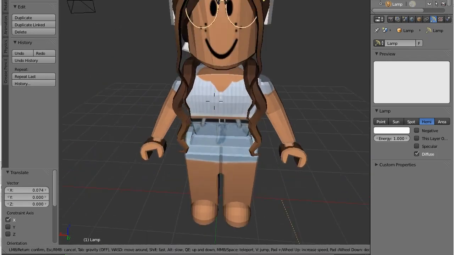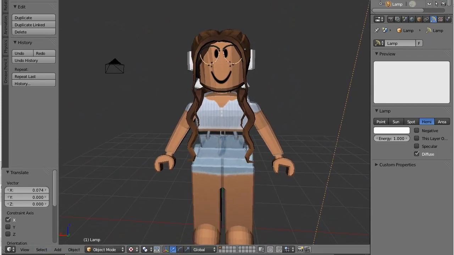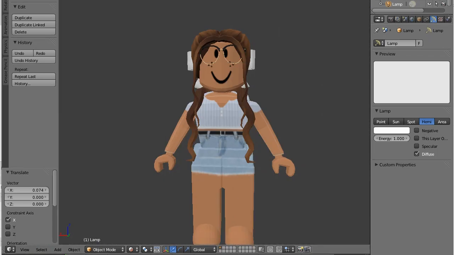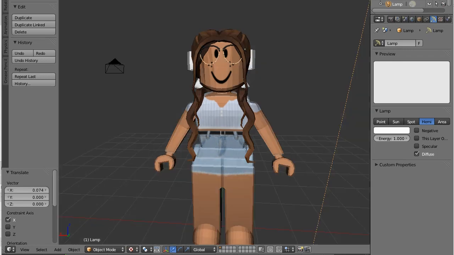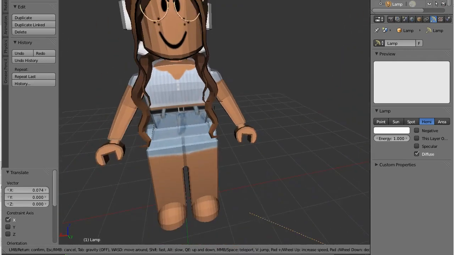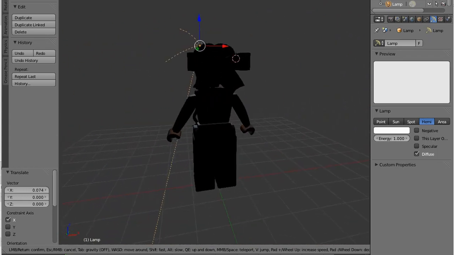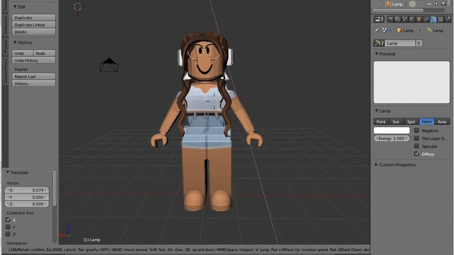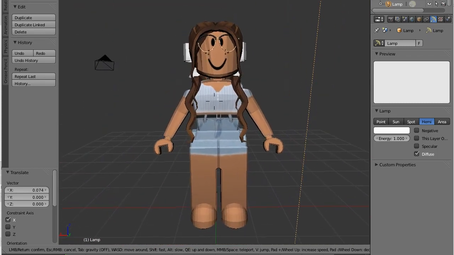If you want to see how it looks when it's all rendered, go down to the bottom, and instead of texture, press rendered. Now you can see how the lighting looks. The reason I don't like using specular is because it creates a lighter layer over everything, and I don't like that. I like natural colors. Don't worry about the back being really dark, because we'll only see the front. Now position your camera again, which is Shift F.